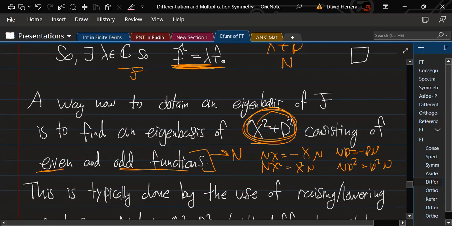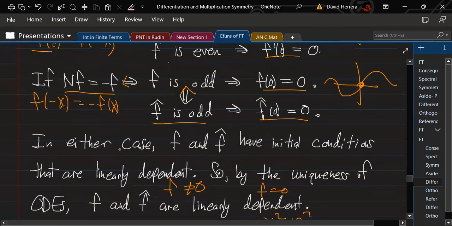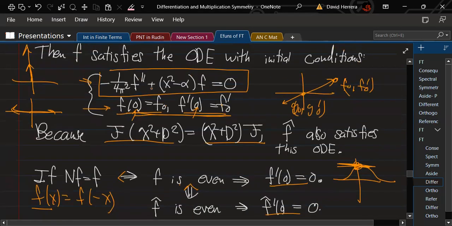However, that doesn't actually tell you why all of the eigenfunctions here are even and odd. These commuting just tells you that you can find eigenfunctions of this that are even and odd. However, it doesn't tell you that they have to be even and odd. And if you just look at this differential equation here, you could easily imagine giving initial conditions that make the function not even and odd. You just make these both equal to 1. This function won't be even or odd.